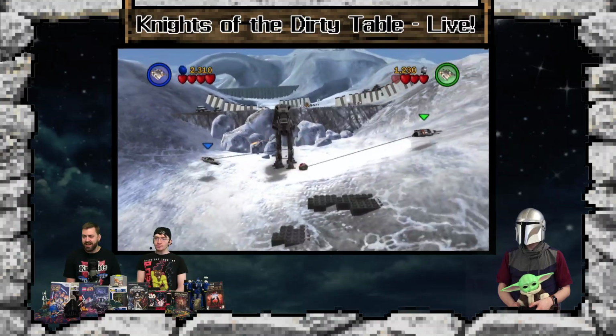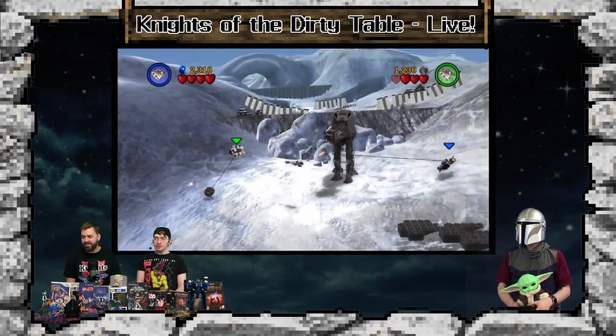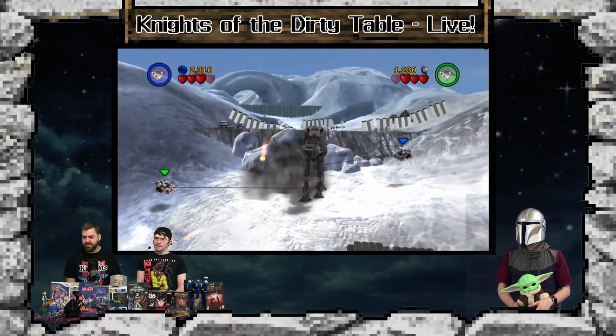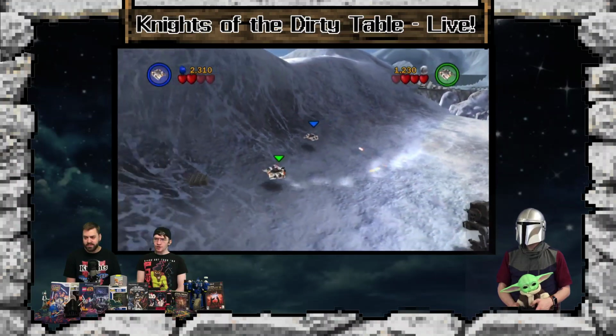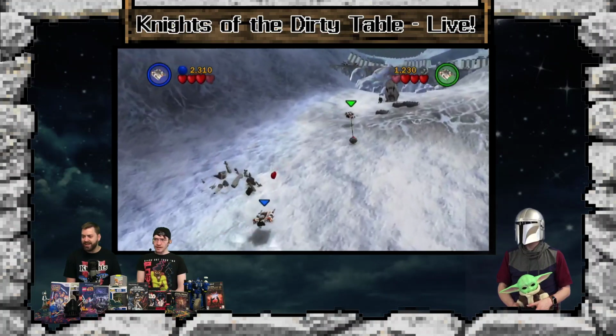They were also promoting, or they were trying to promote, the next movie franchise. Or maybe it was before this. I know either in Lego Star Wars 2 or Lego Star Wars Complete Saga, you could unlock Indiana Jones, because they were trying to promote the game Lego Indiana Jones coming out at the time.